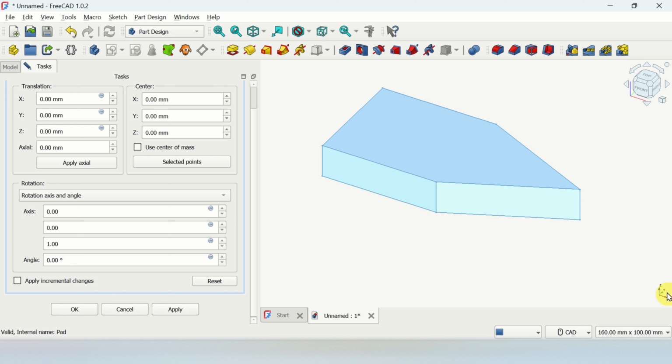First of all, note over here your coordinate system. So you can see it over here. This red line is the x-axis. The green line over here that you cannot see is the y-axis, and this blue line is the z-axis.